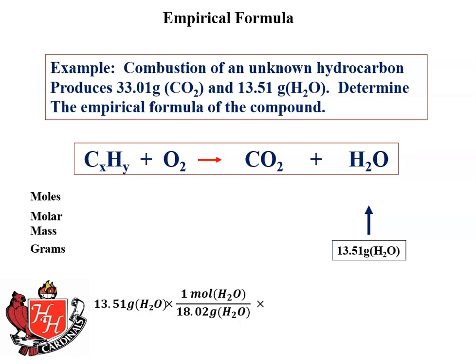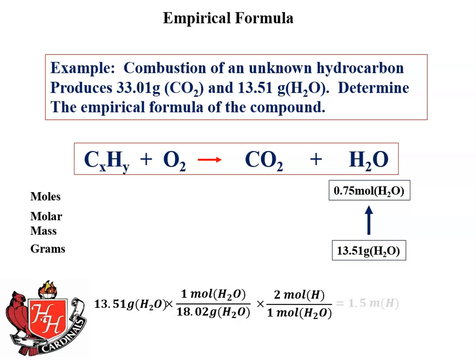So that tells us how many moles of water we have. And we have 0.75 moles of water. But we're not interested in moles of water, we're interested in moles of hydrogen. So what do you see in that equation? You see that there are 2 hydrogen atoms for every 1 water molecule. So it's a 2-to-1 relationship. So for every 2 moles of hydrogen, there's 1 mole of water. Or said the other way around, for every 1 mole of water, you have 2 moles of hydrogen.